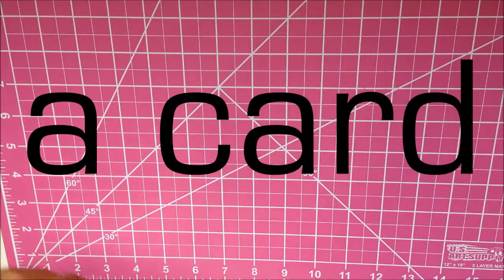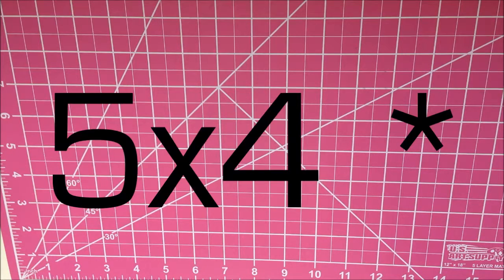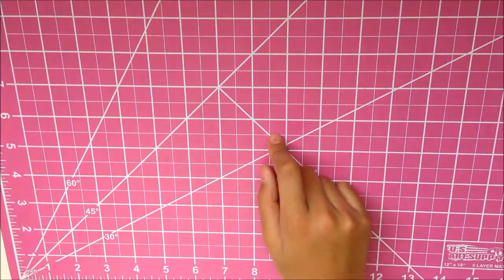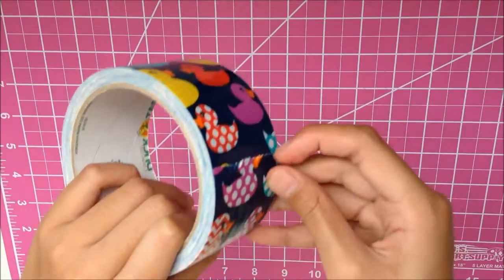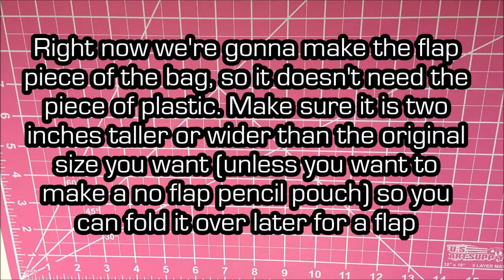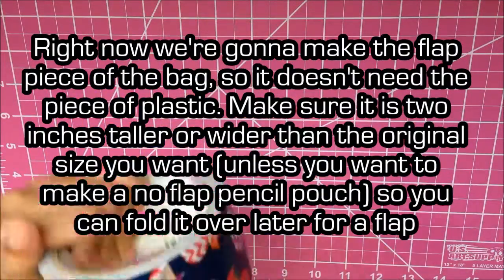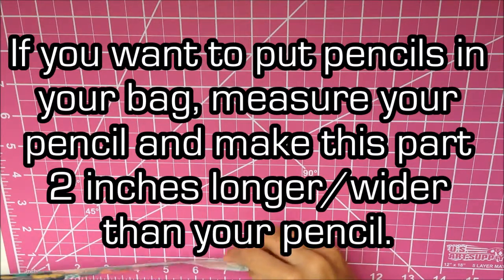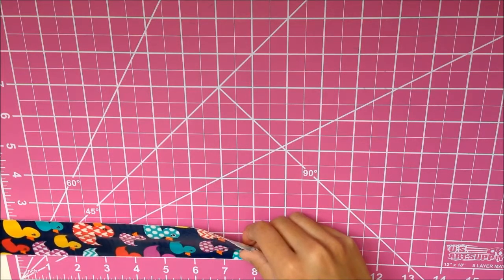So let's get started. My pouch today is going to be 7 inches by 4 inches long with a 2-inch flap. So first I'm going to take my pattern duct tape and I'm gonna lay my tape. So it is 7 inches by 4 inches long.